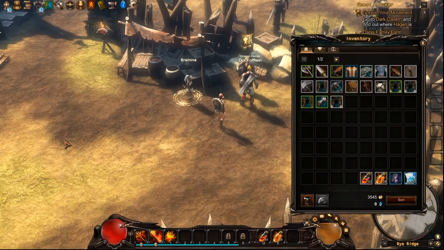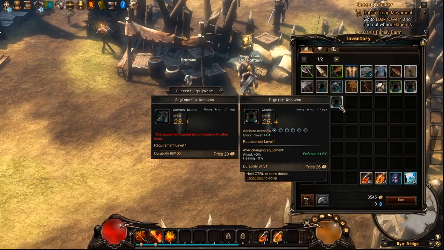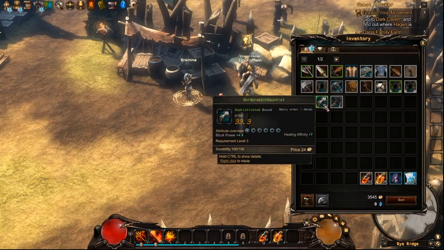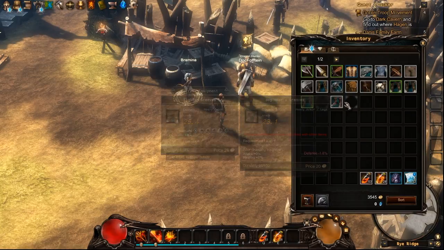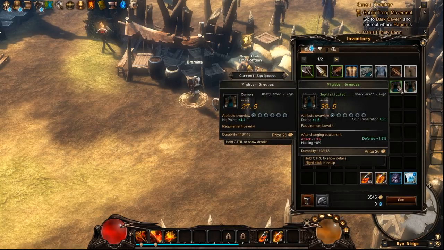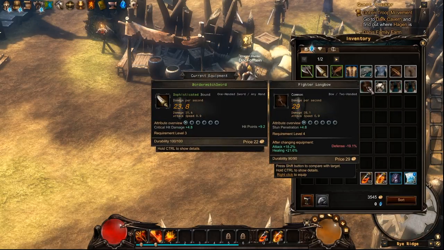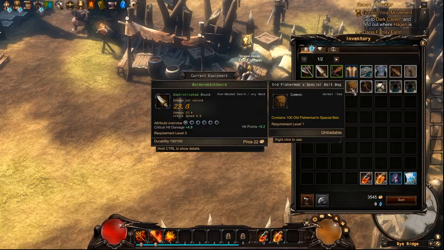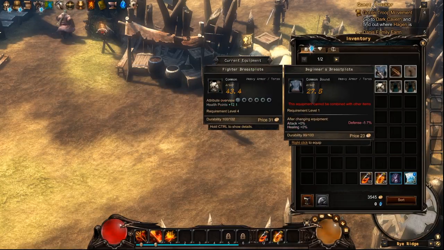Time to check our bags. So, these greaves look better than the ones I have. Equip them. Sophisticated gauntlets. Equip them. The boots are worse. This one is better. Equip it. This one is even better. Equip it. This one isn't better. What's that? Fighter longbow. I don't need the longbow. Fisherman, I have that. I checked all those already, I think.